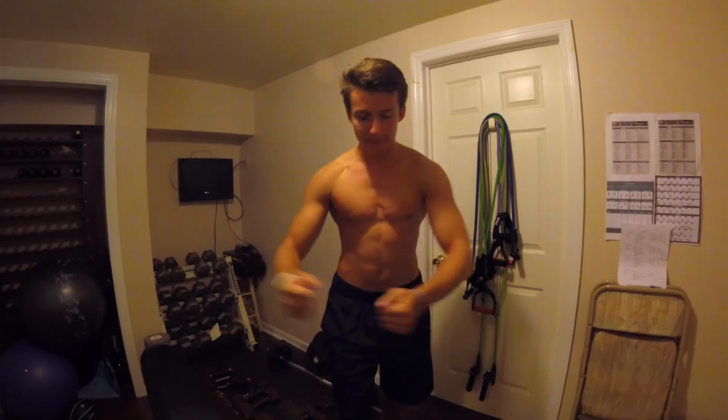But it's all at the elbow when it comes to cables and the flies. It's not even about turning your arms, it's just really getting your elbows in. It's not necessarily your hands together with your elbows out. You want your elbows in, and then that will really contract the chest. As you can see, the chest is really contracting when your elbows come in. If I'm like this, it's fine, but when like this, it's the full contraction.